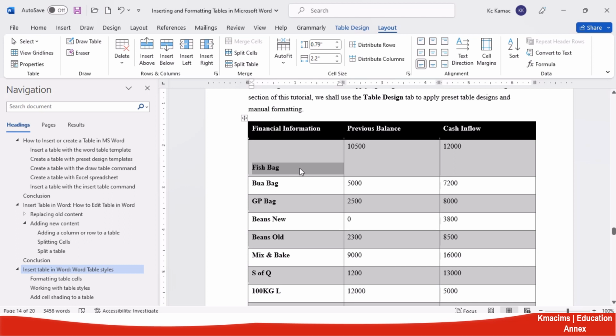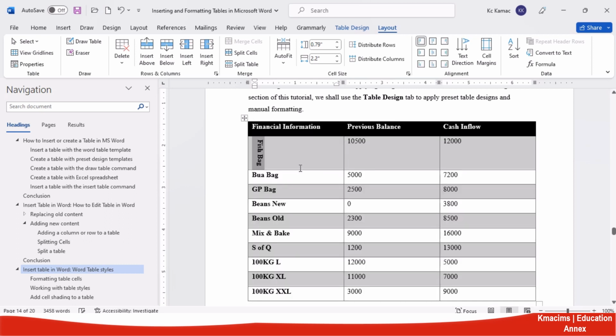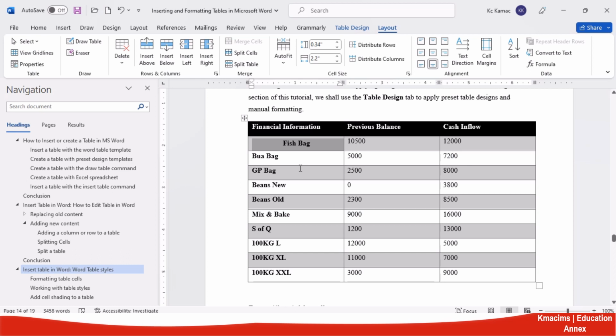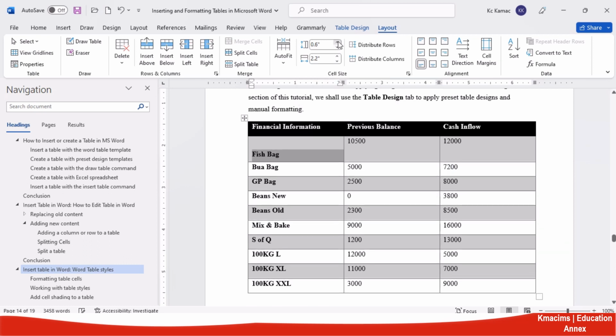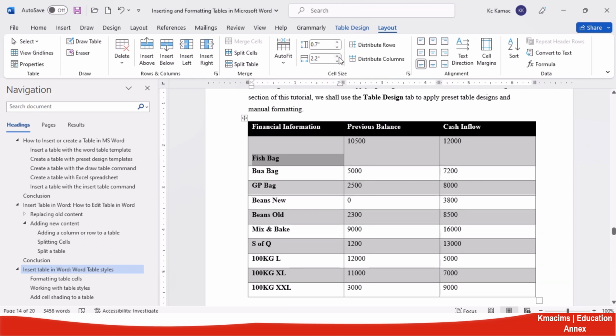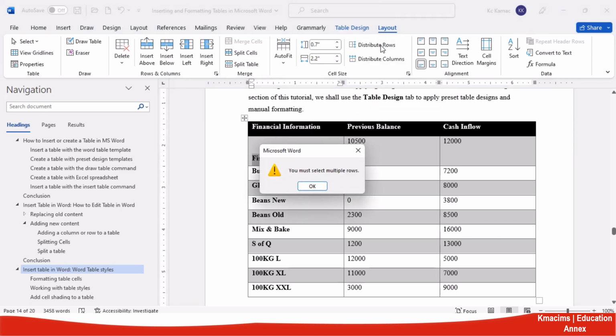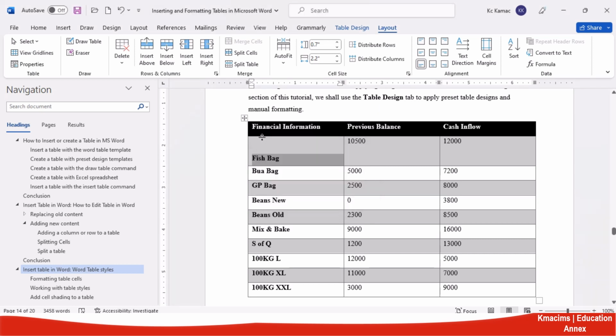You can also use the cell size group to resize selected cells in a table, or you can resize a cell's height and width by entering a size in the available text boxes. When you click on the Distribute Rows or Distribute Columns buttons, all rows or columns are distributed equally.